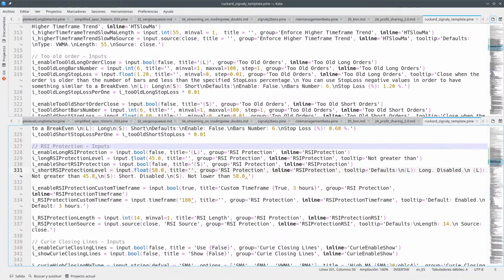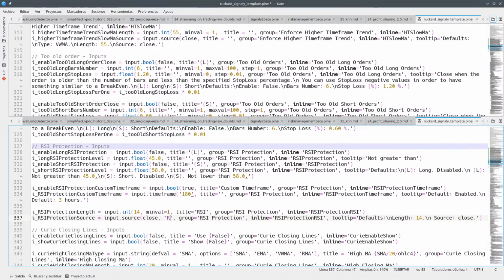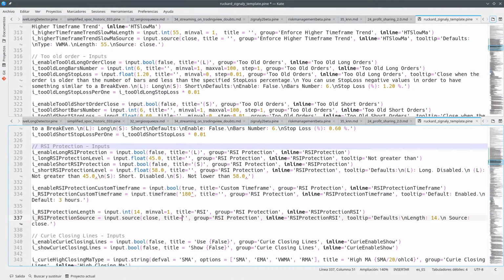So what you want in this RSI, which has the custom time frame, is that we don't want to show the default settings because we have the tooltip for that. And then down here we just want the RSI title, because everything is about RSI. You already know that this is RSI.